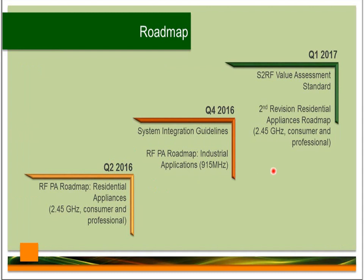What do we do? We work with our members to, for instance, look into standardization, and to that extent we have come up with a number of papers and documents that are open and accessible to our members in the first place, like an RFPA roadmap for industrial applications that is due at the end of this year, and system integration guidelines that you need to be aware of. We already issued a roadmap for residential applications, and there will be more out there as we go forward until next year.